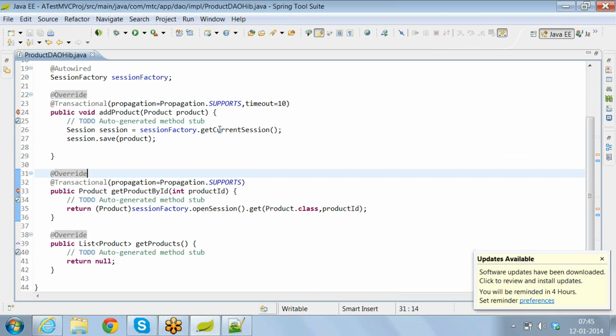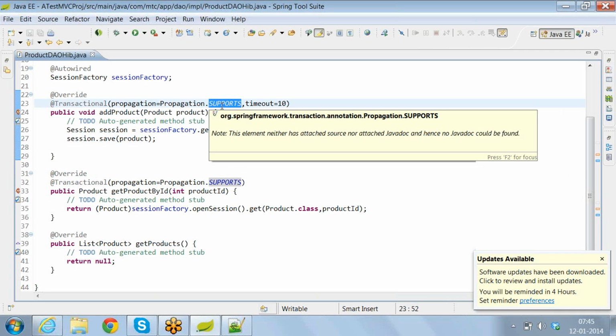But what should be the transaction propagation for the add product method? Yesterday we were talking about it.